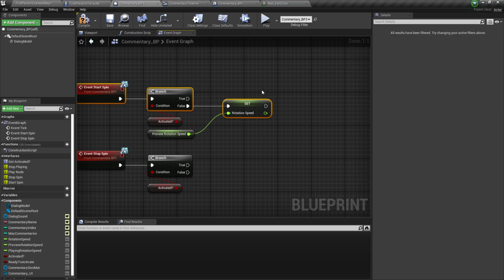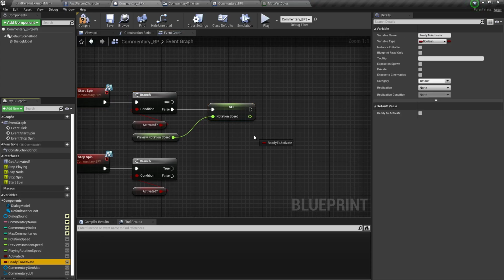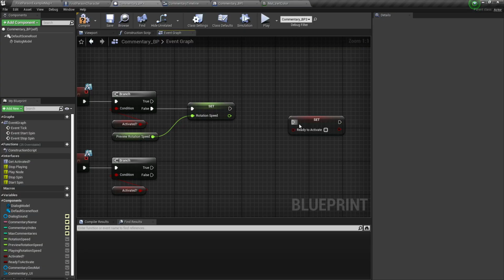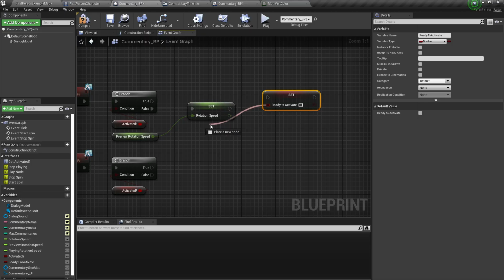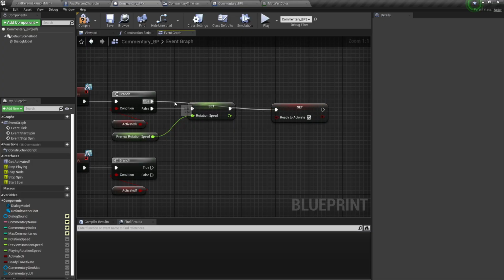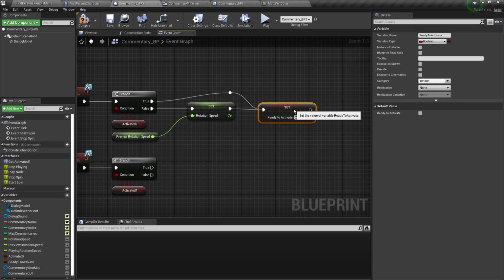And then in both cases, though, we want to set ready to activate. Oh, if we hold down Alt, we can bring it in as a set, which we will just set like that. True, though, if it is activated, we don't want to change how fast it rotates, but we do want to set this ready to activate.